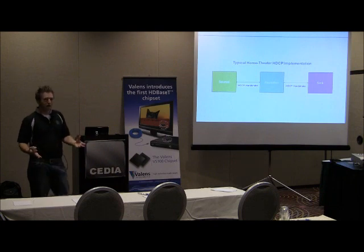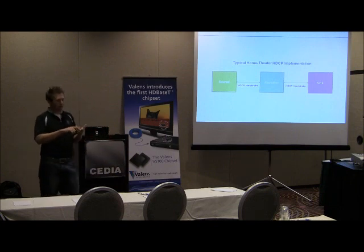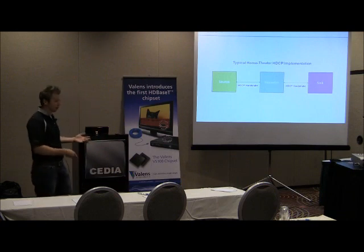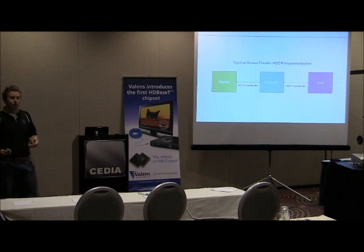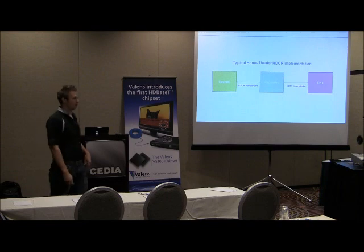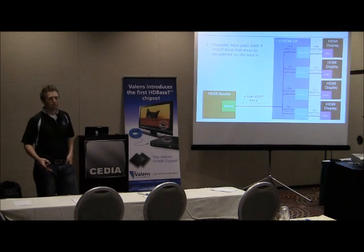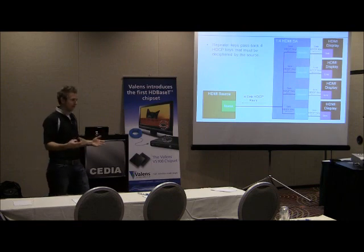Here's maybe a home theater implementation where you have a source device that goes into a Blu-ray player that goes into an AV receiver or something like that, then goes up to a display device. This is going to work almost 100% of the time, and I'll tell you why I say almost 100% in just a second. But for the most part, because you have a handshake that gets all the way through, it's going to work just about every time. Of course, in our world, that's never really the case. When is it ever one-to-one? When do you ever just have a Blu-ray player going up to a TV? That's never the case.